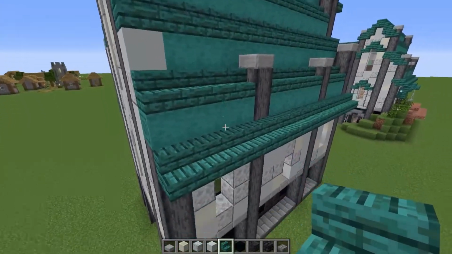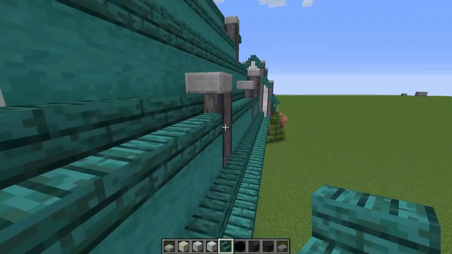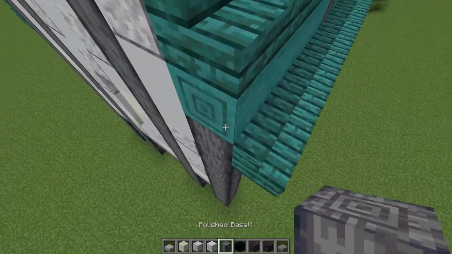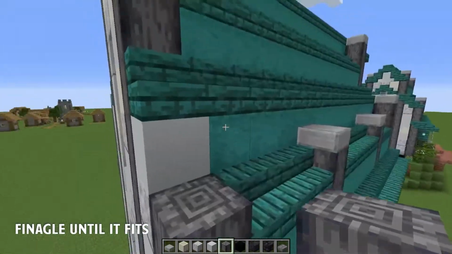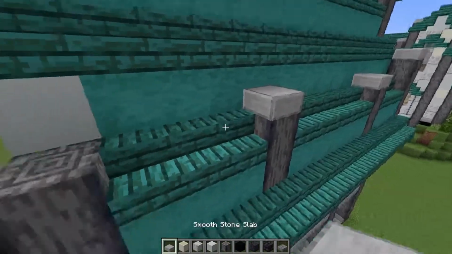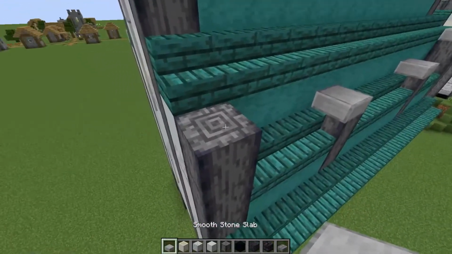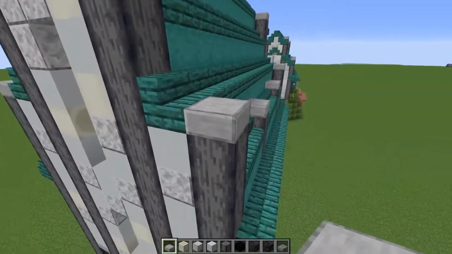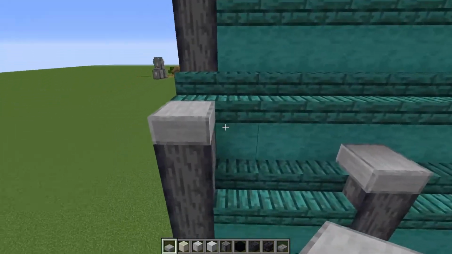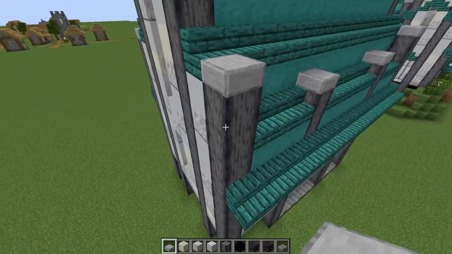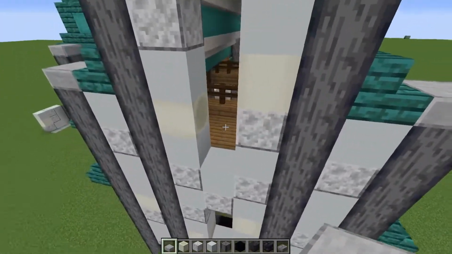So after I got the roof all finished up and built this all the way to the peak, that's where I started to notice that these pillars would look a lot nicer if they were going all the way through the roof here to stick out the top and give a little bit more texture to the top of the roof and show that support coming all the way through the entirety of the build. So that's where I made a little change along the way and decided to poke these pieces through the roof. And I think that's a lot of what helps make everything look a lot nicer, making those little adjustments along the way.